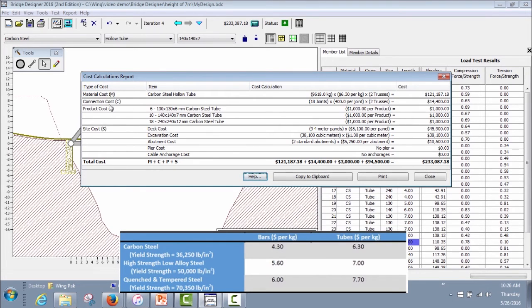I summarize this in terms of this table. With each higher grade of steel, there's going to be an increased cost. The strength of each grade of steel is measured in terms of a material property called yield strength, which is expressed as a pressure in units of pounds per square inch.